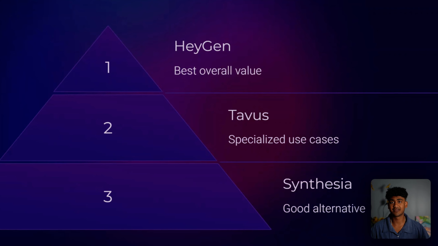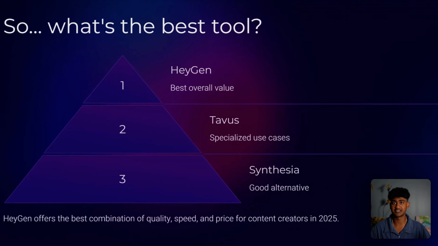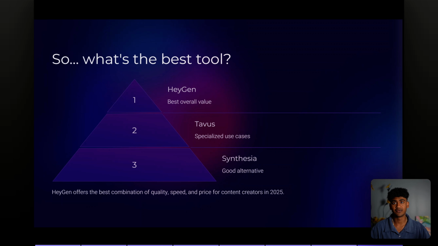Now, coming in at second place is Tavus. I think it's very good because it has such a diverse use case because their API is incredible, right? So you can use this to create cool stuff like the coaching curriculum content generator that we built for our client or anything else that you want and think of. You can even use it to create talking head videos yourself, but it's a bit limited in terms of the dynamics and customizability of the video. So I'd put that at number 2.